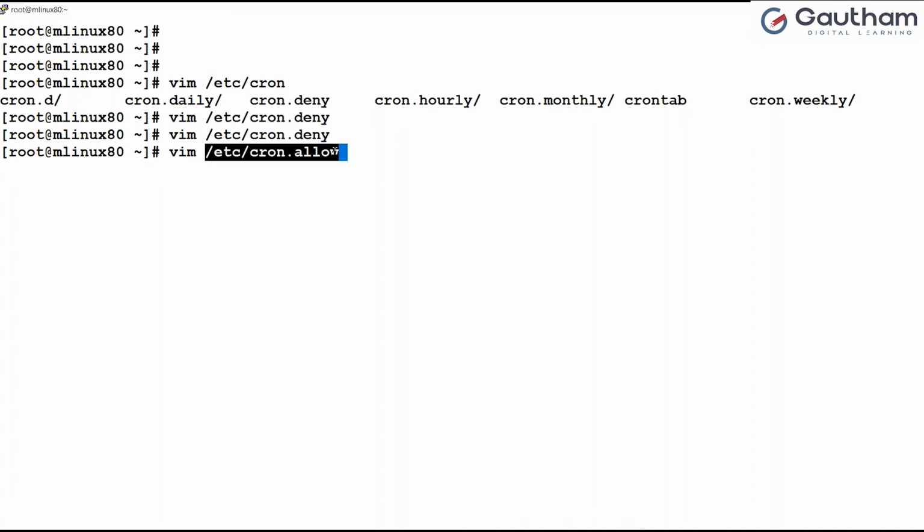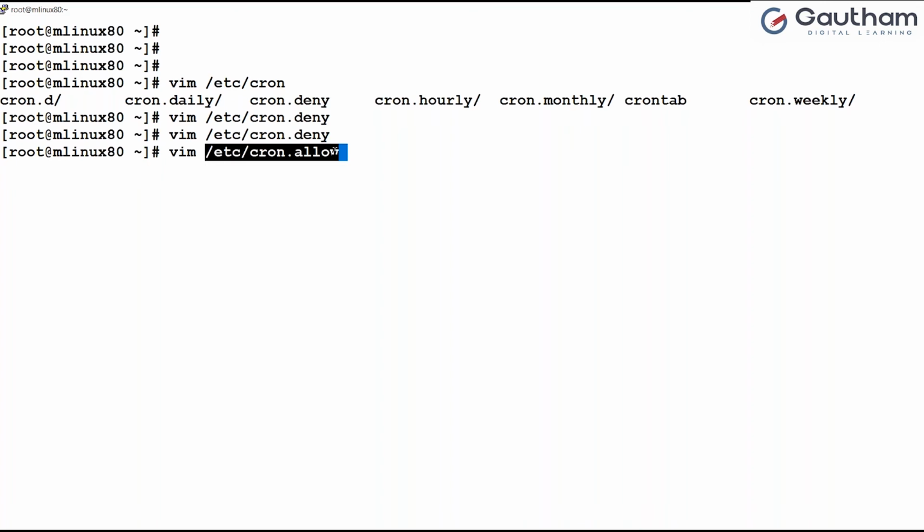If you have an empty cron.allow, see, this kind of question might be triggered in your interviews as well. I'm planning to schedule a task as a user and I'm getting a denial message. Why? So maybe in cron.deny that name is there. So you check cron.deny, still that name is not there. Why am I blocked? The reason is in cron.allow that name might not be there. Or there is one more situation. No user in the system is allowed to do cron. Why? Because an empty cron.allow file exists.